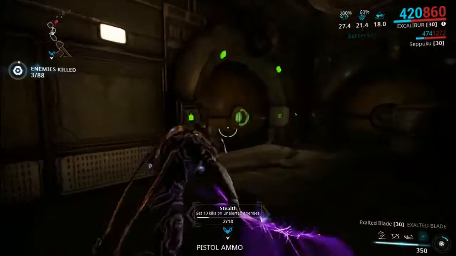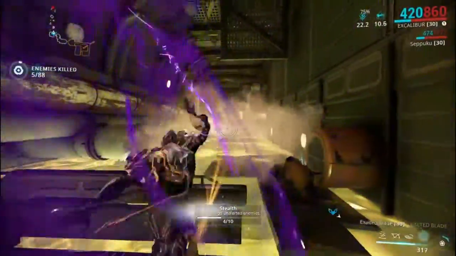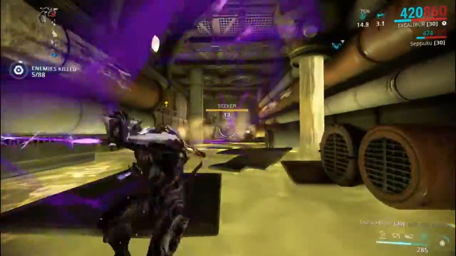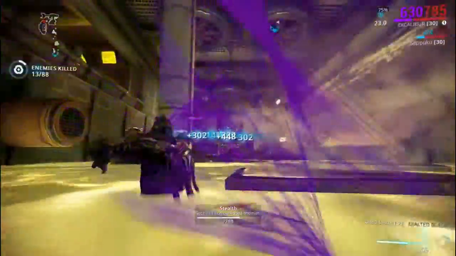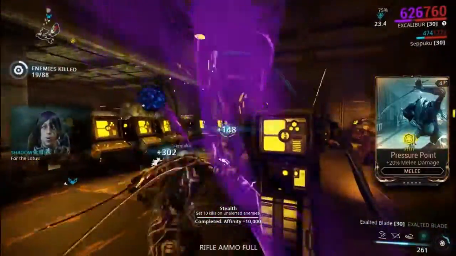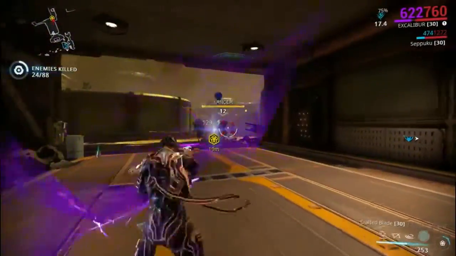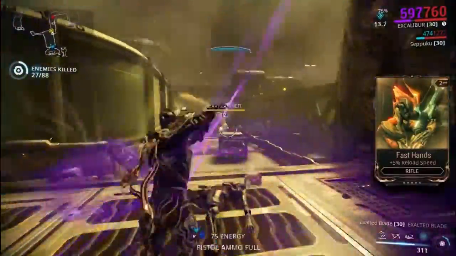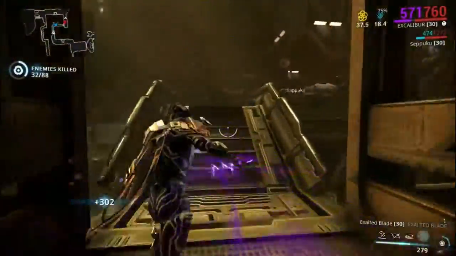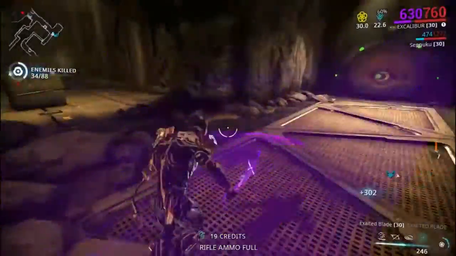But as you can see, I'm hitting them with electricity, and you can even see the electrical arcs across Exalted Blade. But yeah, you can just see how they're dying from electricity damage instead of just basic slash. I mean, it makes his Exalted Blade so much more overpowered than it used to be. And we all already know that Exalted Blade was a broken power when it came out.